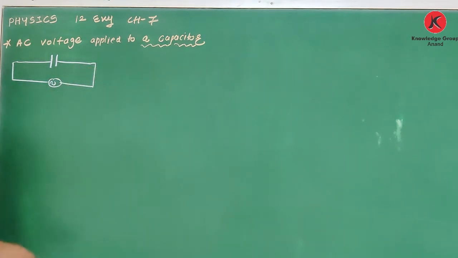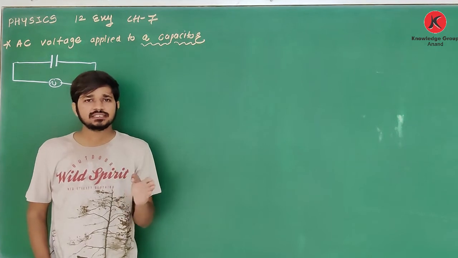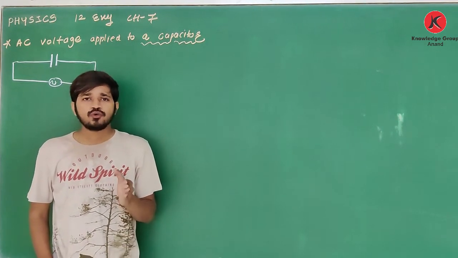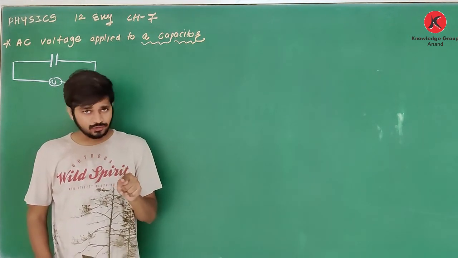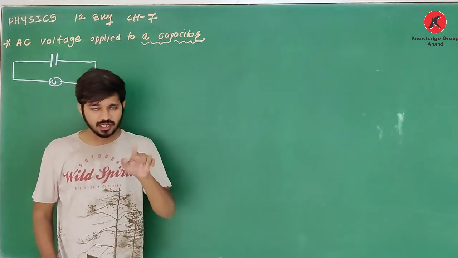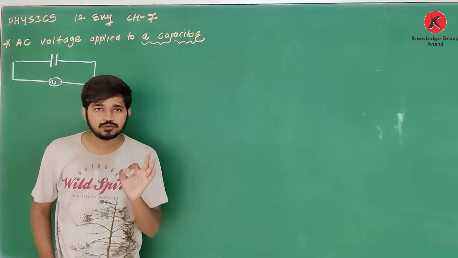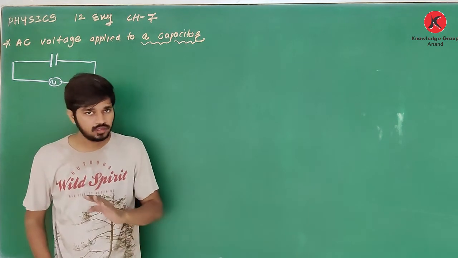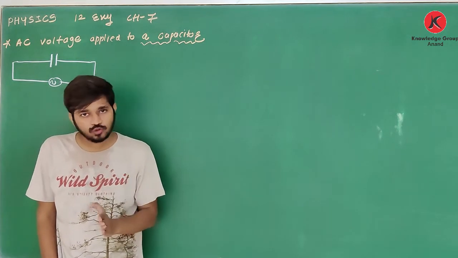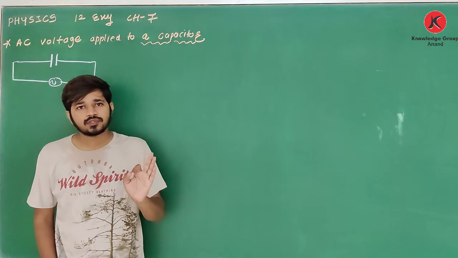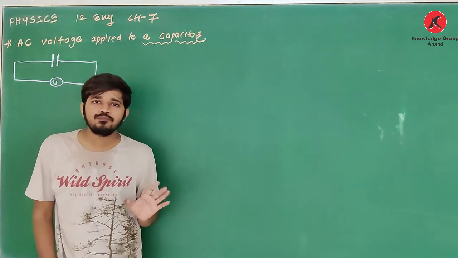Whenever a capacitor is connected with a DC source, that is a battery, for a very short time current is flowing because the battery will charge the capacitor. During the charging process current is flowing. When the capacitor is fully charged, current in the circuit becomes zero. Clear about this? Again, when a capacitor is connected with a battery, current flows for a very short time until the capacitor gets fully charged. When it is fully charged, current flowing in the circuit will become zero.